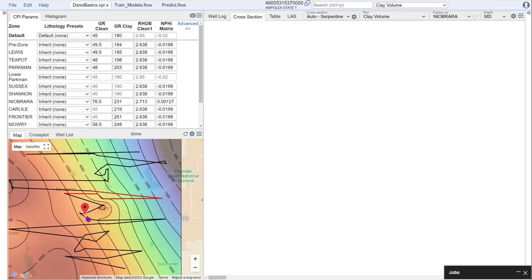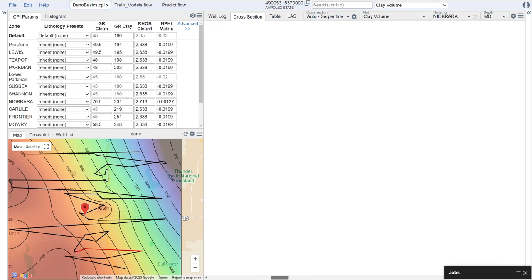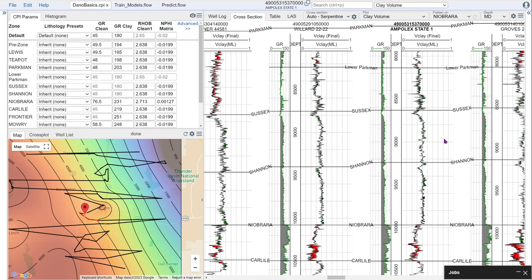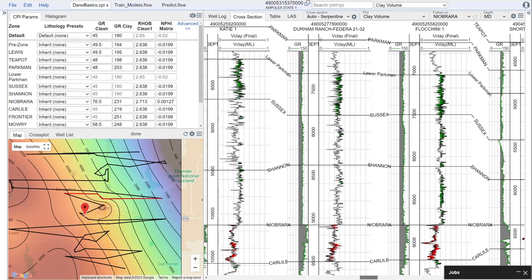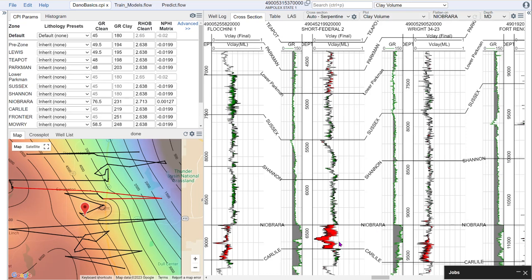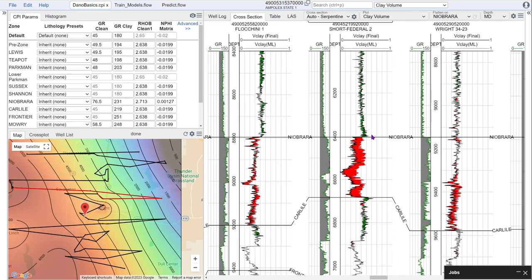interpretation. And if I jump over here to the well that I was just on, I can see, all right, there's my baseline. This is one of the wells that I've trained the model on. As I scroll along, I want to see, is there anywhere where I get a big misfit? Okay, so here's an area where it looks like my interpretation is substantially off.